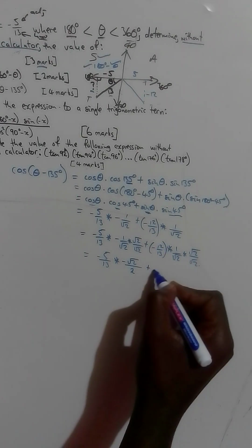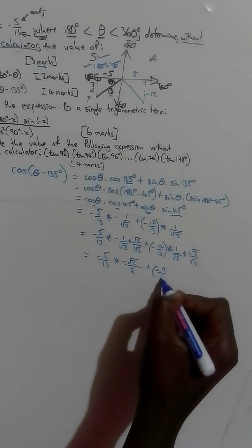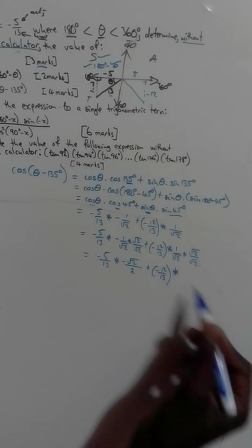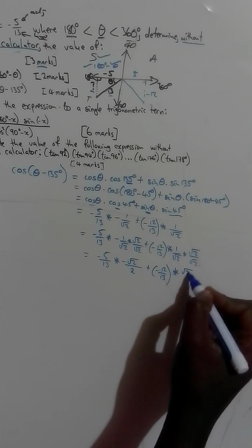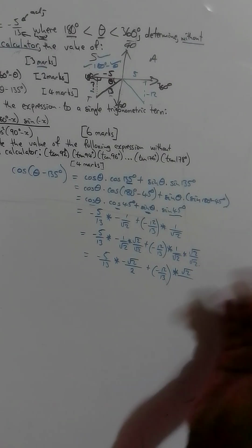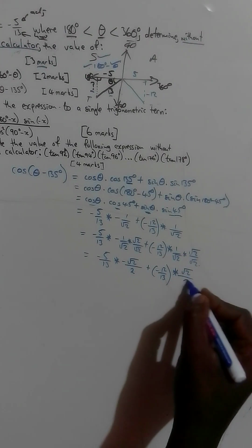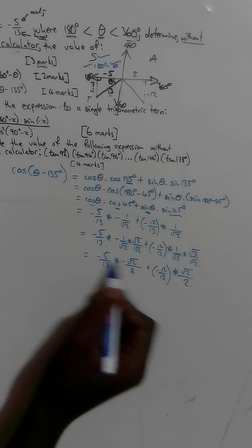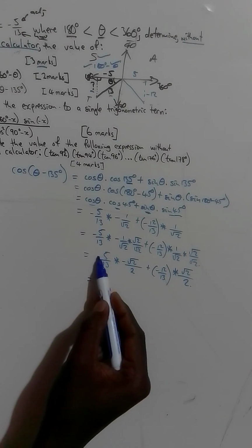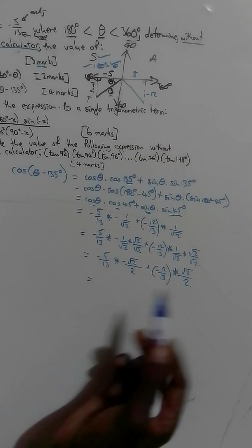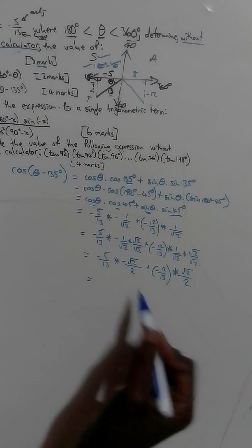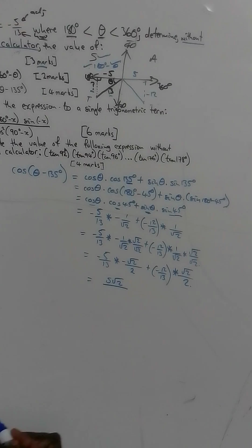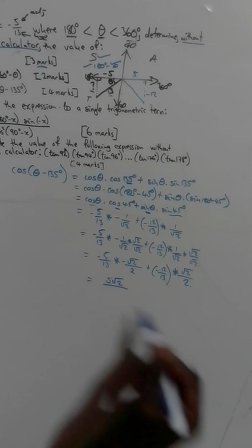Plus here I repeat, writing negative 12 over 13. Then it's still going to multiply by 1 times square root of 2, so I've got square root of 2 over square root of 2 times square root of 2, square root of 4. Square root of 4 is equal to 2. There we go. Now that I've done that, these two must multiply. Negative multiplied by negative is a positive. 5 multiplied by square root of 2, I get 5 square root of 2 all over, then 13 times 2, that's 26.